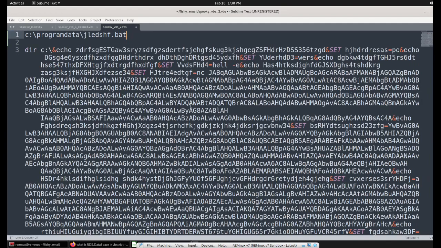Looks like these are all base64 encoded strings. It begins with dir c colon backward slash and ampersand. Ampersand means concatenation operator. It does concatenate the string. So they simply used it to merge those strings, simply concatenating. So set is nothing but to set value to a variable. Here they defined a variable and also a value to it.